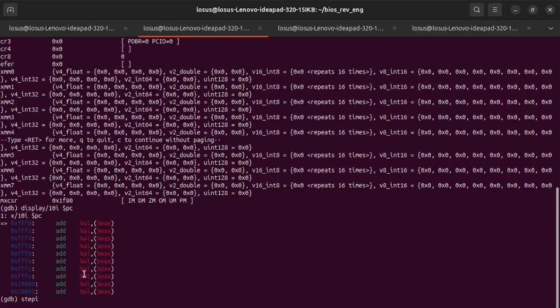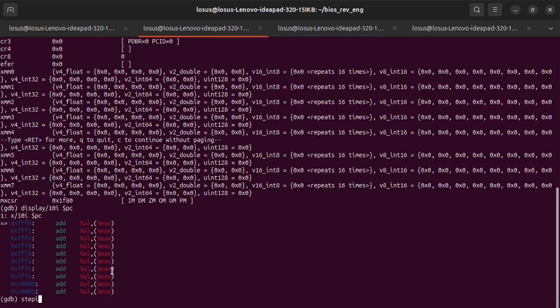But it doesn't make sense that the first few instructions of a firmware would be something like this: add the AL register and the value pointed to by EAX, and it's doing this one after another, right? So this doesn't make sense.